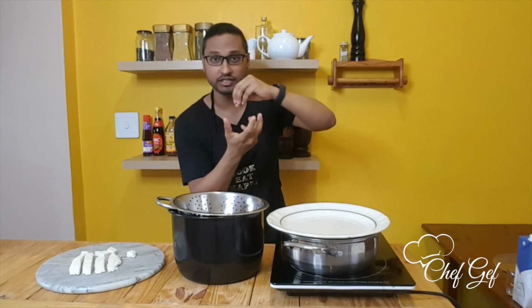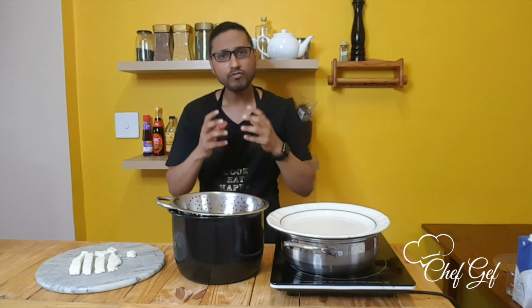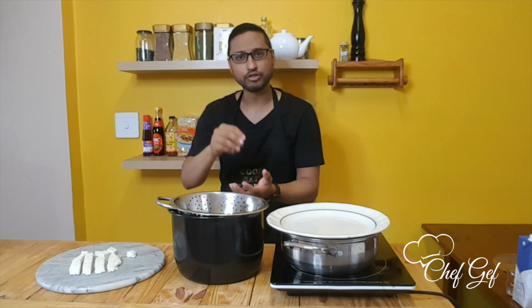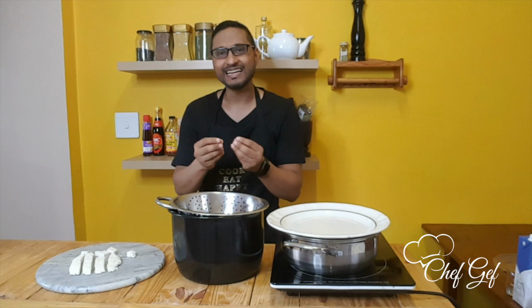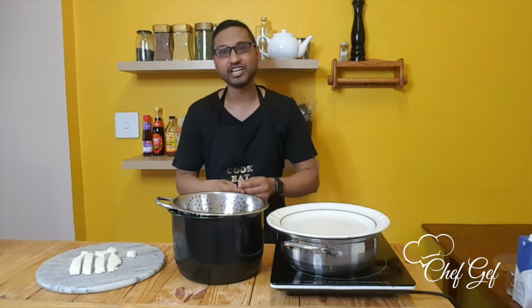Another thing that you can do is flavor your paneer before you start to mold it. As we're squeezing out the water component of our paneer, we can add in some salt, some pepper, some paprika or herbs. Just add that in, and then you add another dimension, another layer of flavor to your paneer.